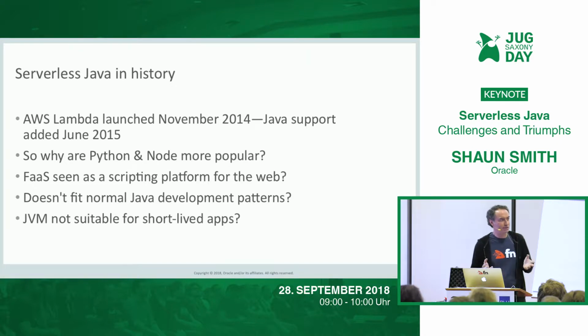That's my scripting language, so that's what I would use in this world. Bigger concerns are that the user experience of developing for functions with Java isn't necessarily as good as what they are getting in other languages, right? So that's a concern. And maybe the biggest concern is that the JVM is just not suited for this environment, right? A world where you're running small things for possibly short periods of time. And so that's not really what the JVM, the JDK have been building for, right, in the past. That hasn't been their focus.